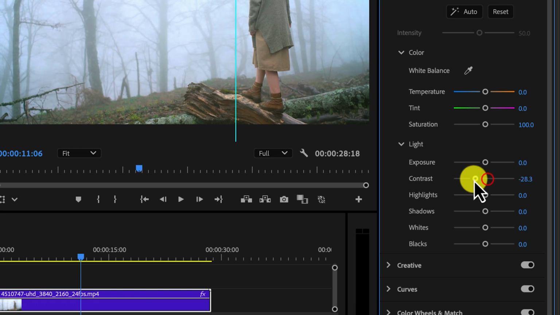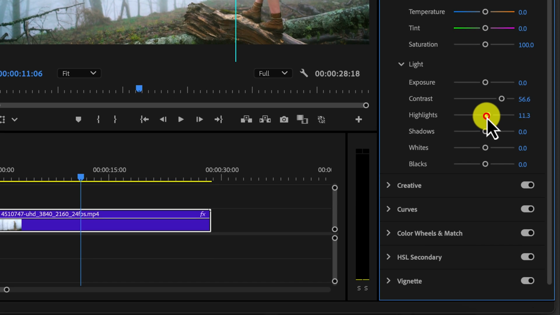One of the things I'll be doing is working with the contrast to make it look darker. Then I'll also work with the highlights a little bit to reduce the lights. Remember, we want a little bit of a dark feel. Then I'll be reducing the shadows as well. As I move the shadows, you can see how it tries to touch 0.